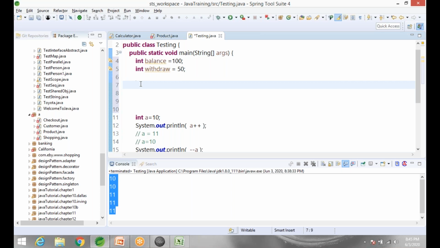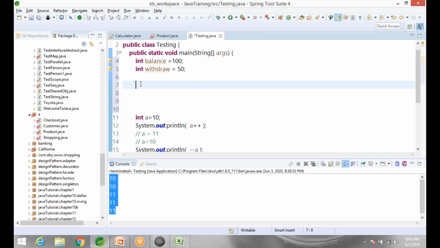What is the rule for withdraw? Balance is greater than. Balance equal to? What is the condition for withdrawing amount? Balance should be greater or equals to withdraw.